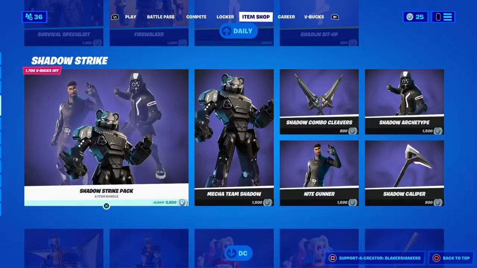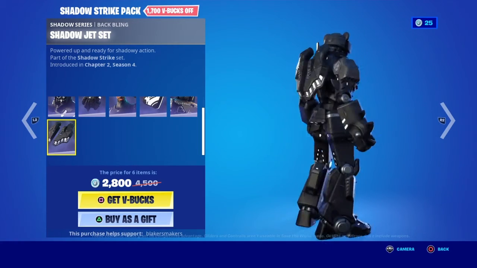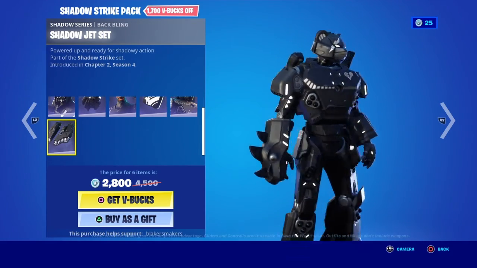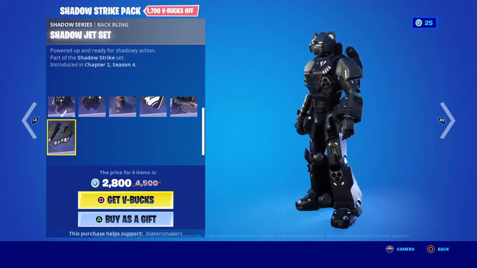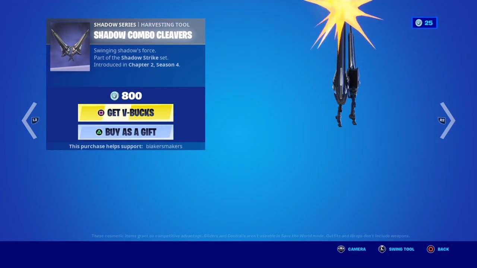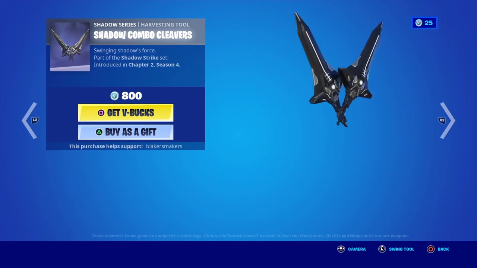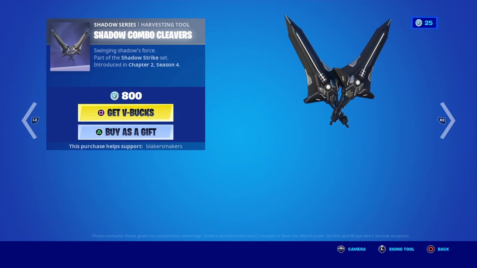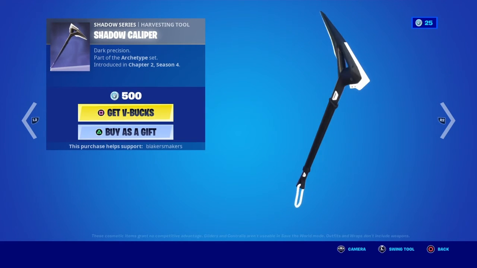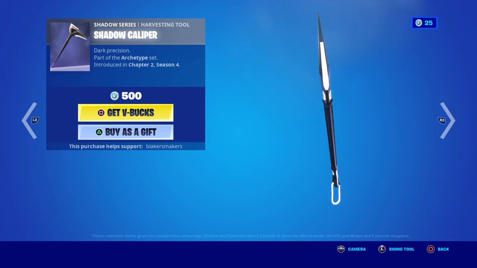The Mecha Team Shadow skin with the Shadow Jet Set back bling. As you can see, it's a scam. It doesn't have the turbocharge. Alright, but we have the Shadow Combo Cleavers. For some reason, there's actually another pickaxe for Shadow Archetype that wasn't in the bundle. I know. And the Shadow Caliper pickaxe, which is for Archetype.